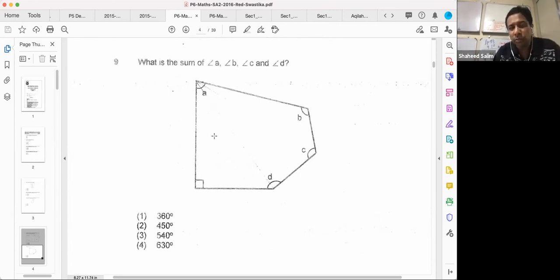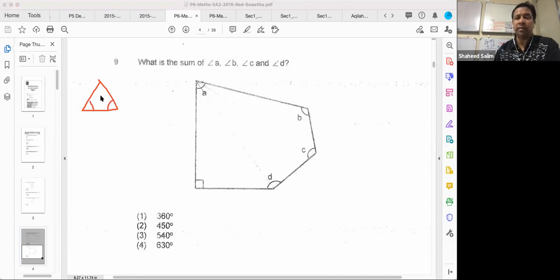First of all, you must know this one got how many sides? How many angles? 1, 2, 3, 4, 5. A figure with 5 sides, 5 angles. What's the total? What's the sum of the angles? You must know. So let us go through one by one. Triangle, you know, is 180 degrees, correct?